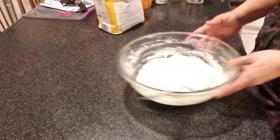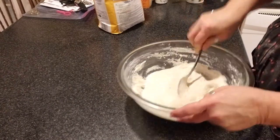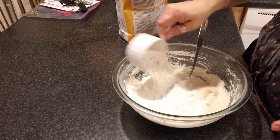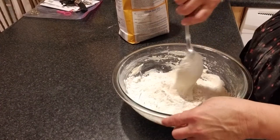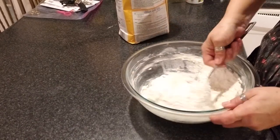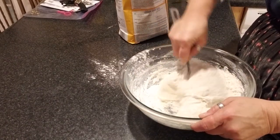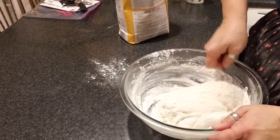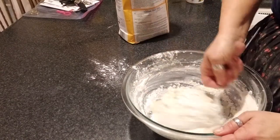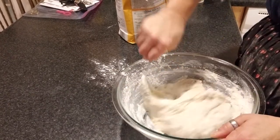All right. Okay, now it's time to add the rest of our flour. And I recommend that you just do it a little bit at a time. You will know when you get to the magic level. That was approximately 1 cup, slightly under 1 cup. Oops. And like I said, you can't overwork it. It's not a biscuit recipe, and you're not going to hurt it or cause it to do anything you don't want it to do. So you can be as aggressive as you need to be.